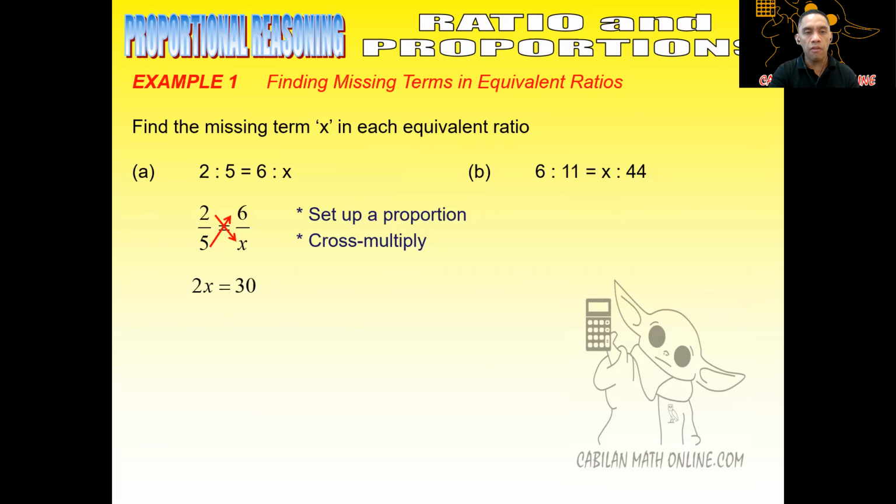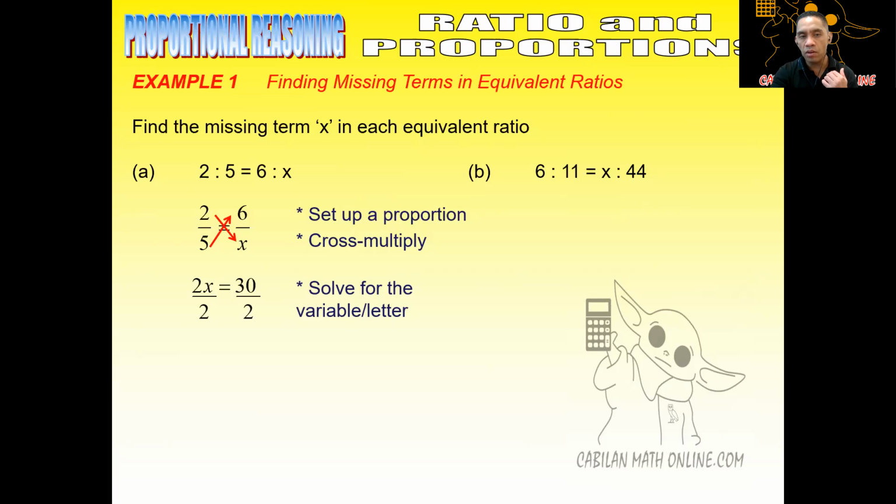Okay. Now the final step, what we want to do here is we're going to again perform the proper algebraic technique of isolating the variable. The way we do that, again, when we have 2x equals 30, where the 2 and the x are grouped together by multiplication, which we did in the previous step, to solve for x, we're going to divide both sides by 2. And you always divide both sides by the number that's attached to the variable.